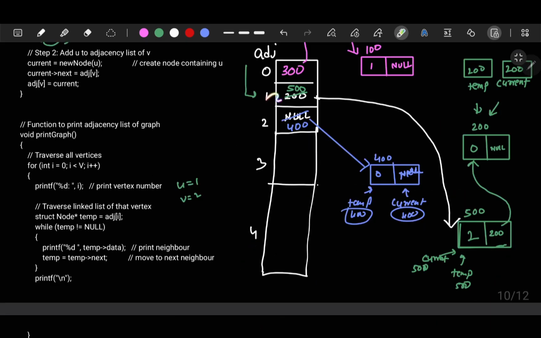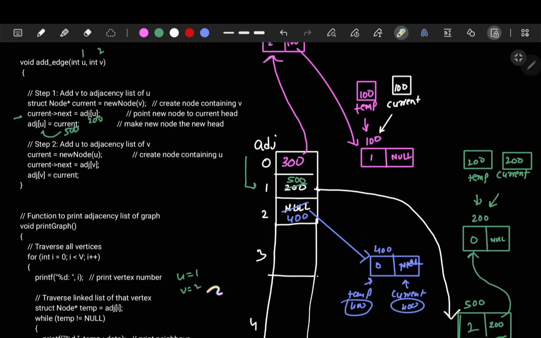So we are done for adjacent of 1, right? Now for this next step, for adjacent of 2 also we have to do it, right? For 1 we have done it, for 2 also we have to do it. So 1 is adjacent to 2, then 2 is also adjacent to 1. So that also we have to mention in adjacent of 1. So here you can add adjacent of 2, right? At adjacent of 2 we had already mentioned 0. So for 1 also we have to mention.